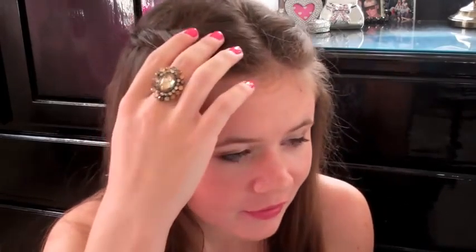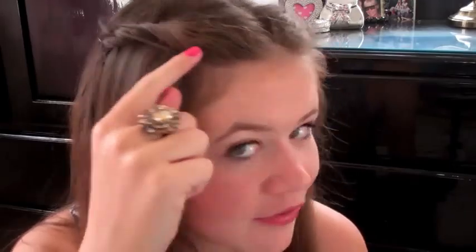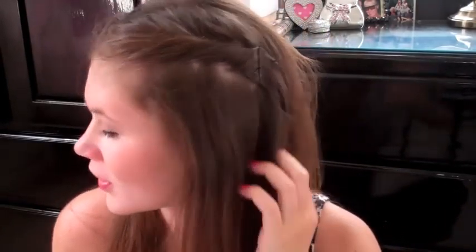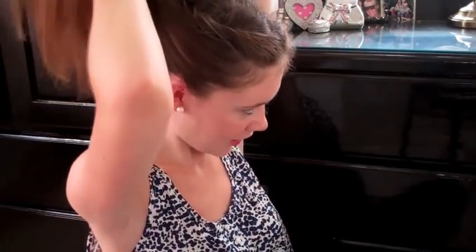If I just show you up close — in real life you can definitely see where the twists are. By adding those pieces in it just gives it more dimension. And there you can see it just twisting back. So now you can either go out like this for the day and leave it, or you could put both your hands on either side of your face and just go back grabbing the hair that is down and taking it up.